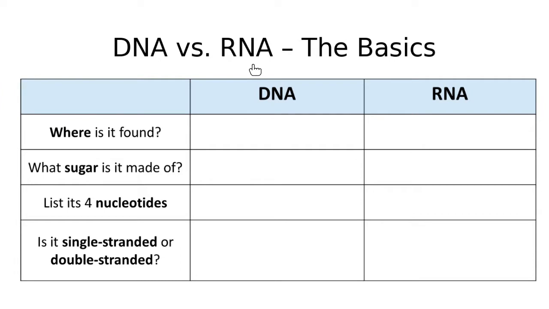For us to turn DNA into proteins, we have to start with DNA and turn it into something called RNA. So let's work through this table together to make sure we remember the differences between DNA, which is what we start with in the Central Dogma, and RNA, which is what's in the middle of the Central Dogma. What makes these two molecules different right off the bat is the sugar that they have inside of them. This is why these two molecules have different names, because they have different sugars in them.